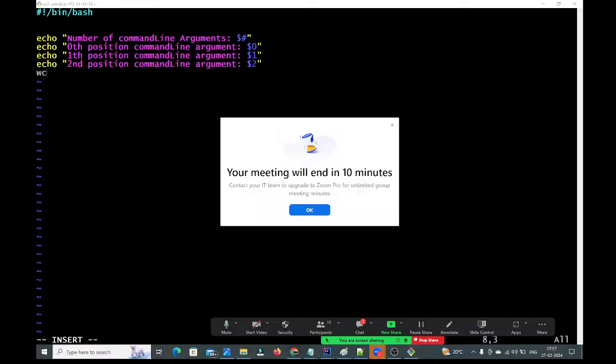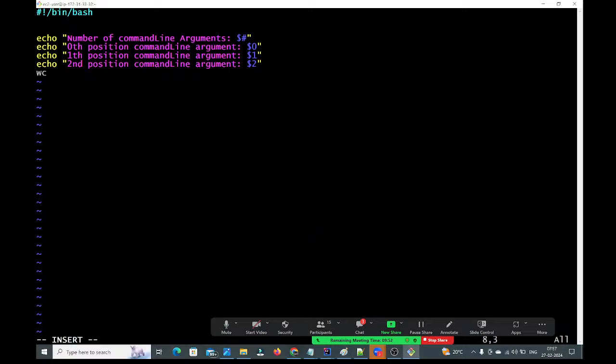Okay, echo, all command line arguments. For this, here we need to take star, $*. See guys, if I run this script, I haven't provided any command line arguments.